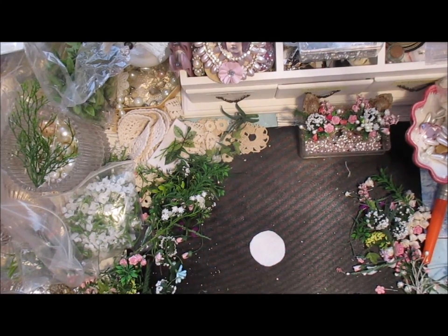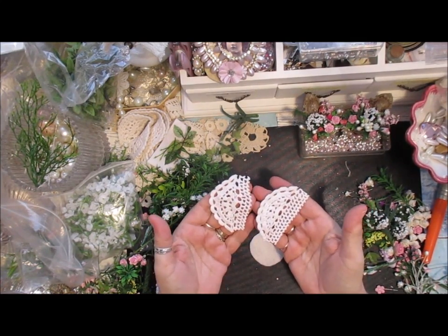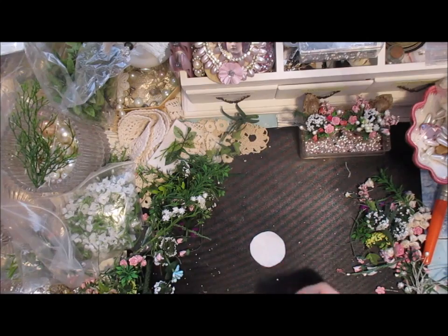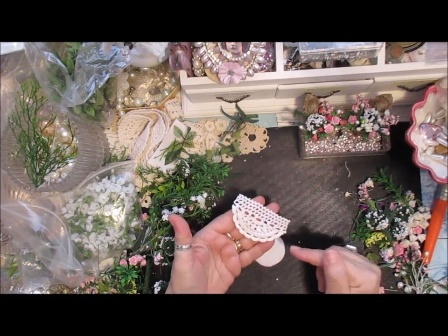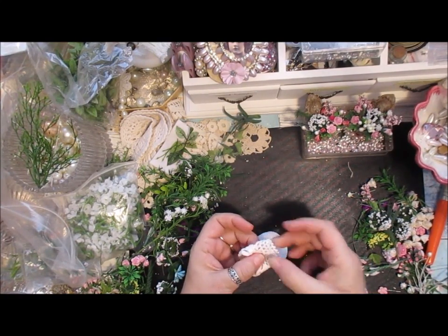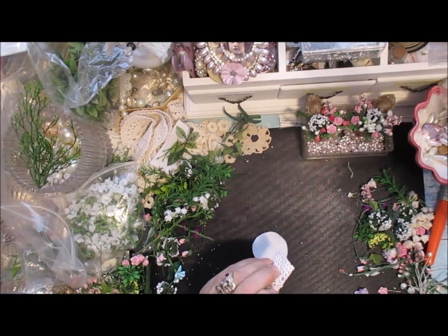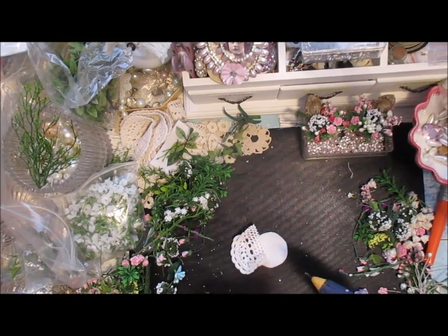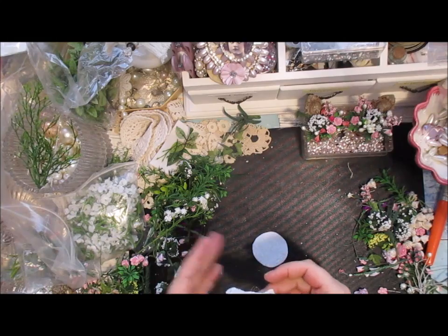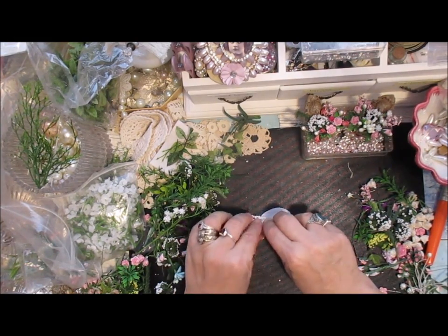You need a little bit of felt. I've cut these pieces from the edge of the doily mat — I don't waste them. You're going to need 10 of these. The way to do it is trim them off, fold them in like that, take your glue gun, put a little bit of glue inside just to help them stick. Take the little bit of felt, pop it on and pinch.